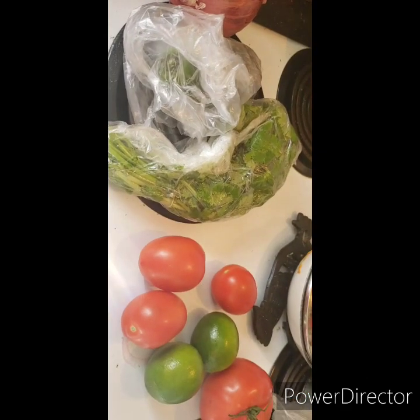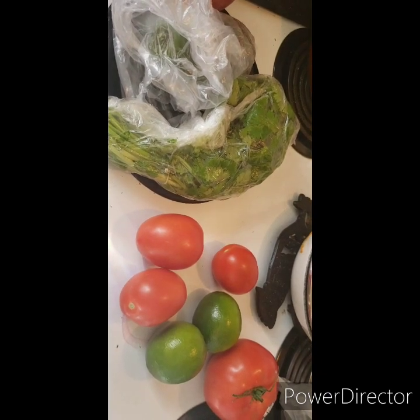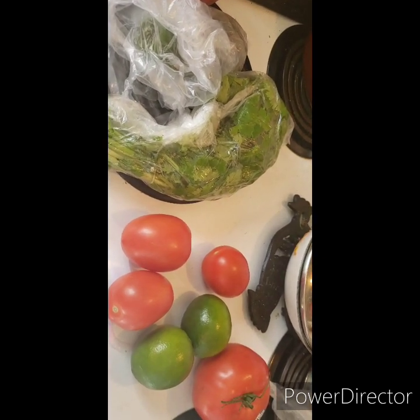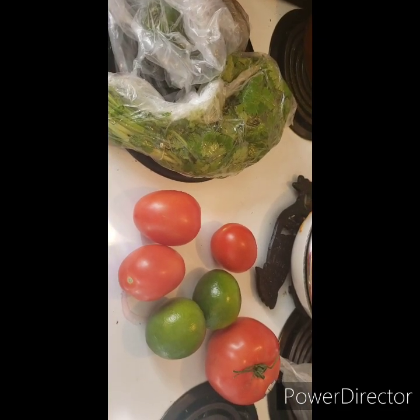And I'm going to whip this up and I'm going to put some canned peaches in here as well. So I'm going to put everything into the fruit processor and I'll show you the results after. Be back in a few.